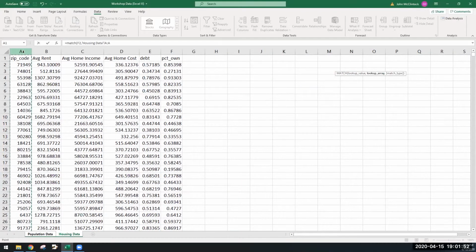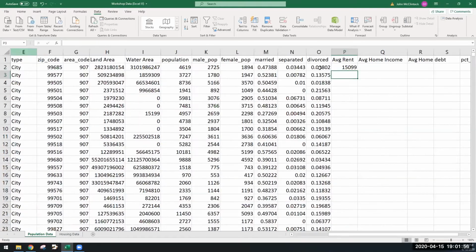And so it's saying 15099. So I guess this zip code is apparently the last one in the data set. Or wherever that is. So what MATCH does is finding that zip code, what row it's located in.